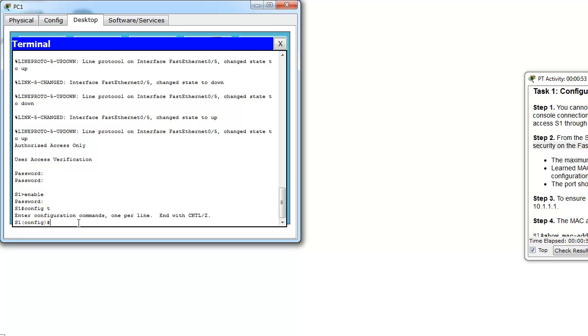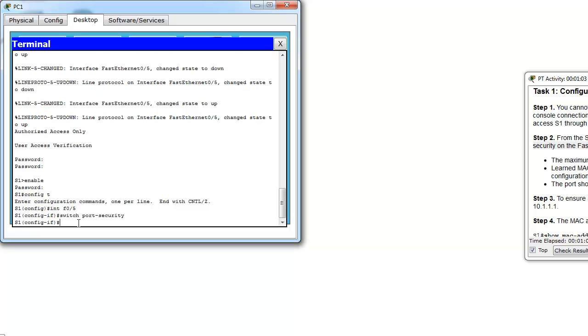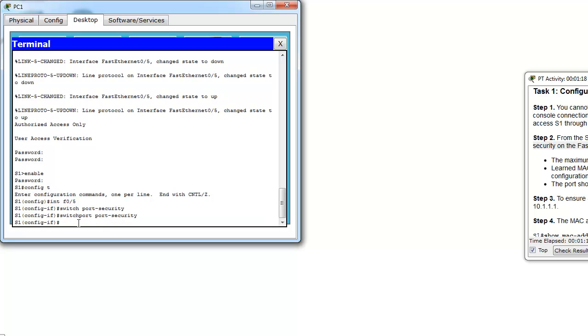So we're going with int F0/5, switchport port-security. That enables port security. The actual full command is switchport port-security. I just shorten it and do switch, but it's the same thing. It doesn't matter.